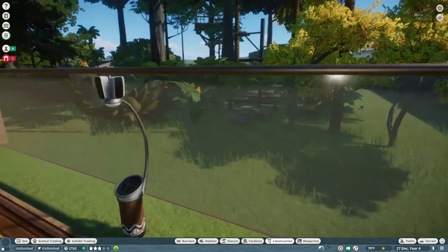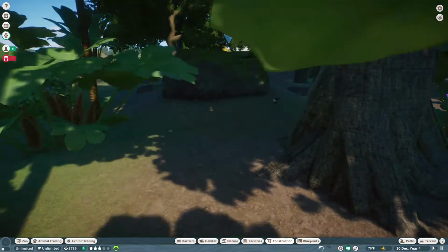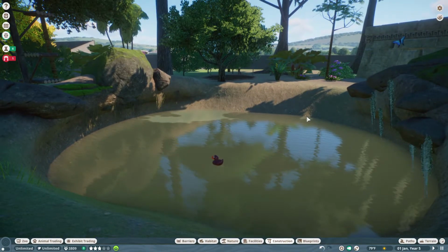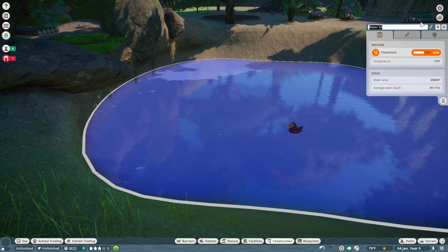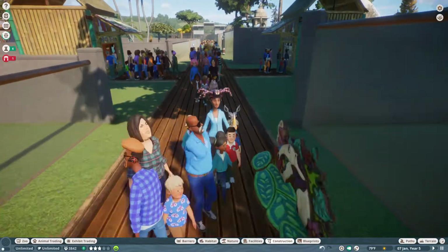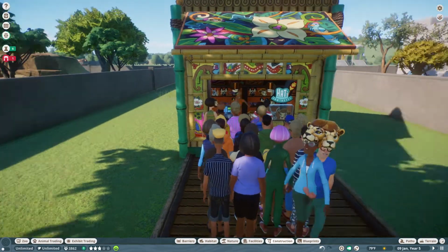Then we go next to the ground, apparently. Next up is one of my favorite animals. Well, all of these are one of my favorite animals. But capuchins, I love capuchins, they're so cute. Little monkeys. We got a bunch of them, and then this, which I tried to make look like a cenote, those underground water things in Mexico, although I want the water to be a different color. I want it to be cleaner looking. Okay, I'll change the color. Then we keep moving. Also, each section has a couple shops. Hey, that shop's got a capuchin on it.